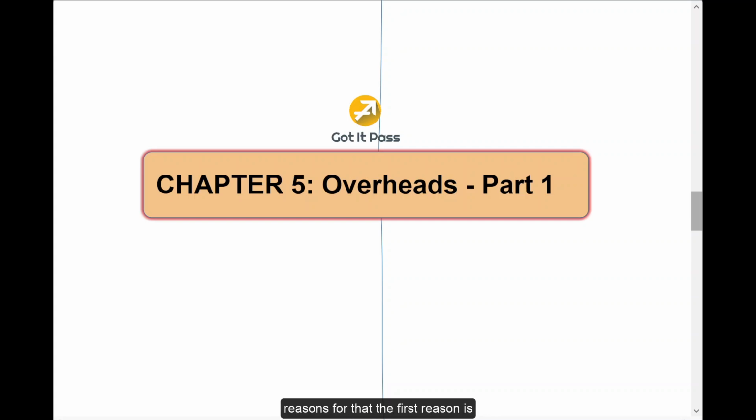The first reason is that there's quite a lot of information in this chapter, and if you're new to management accounting, you may find it tricky to grasp all the concepts on the first or second chance. Outside of that, it's a chapter that the examiner tends to favor. So we thought we'd slow it down a little bit for this chapter. I hope that makes sense to you. Let me explain further as we go through each of the parts.